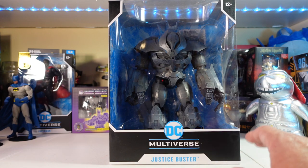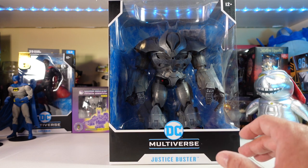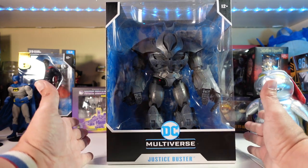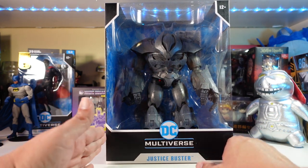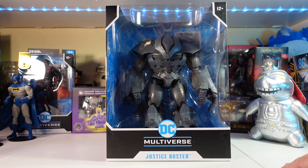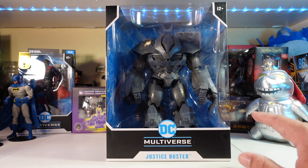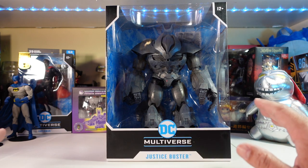I know, it's two billionaires that have too much money on their hands to basically make stuff, but this is the DC version. You know, here's something I got about DC and about Gotham City. Why hasn't anyone just moved out of Gotham City? That city just seems like all bad things happen. I mean, if I was living in Gotham, I'd be like, it's time to leave. Because everything bad happens in Gotham. But here we go. No, regardless, Justice Buster.